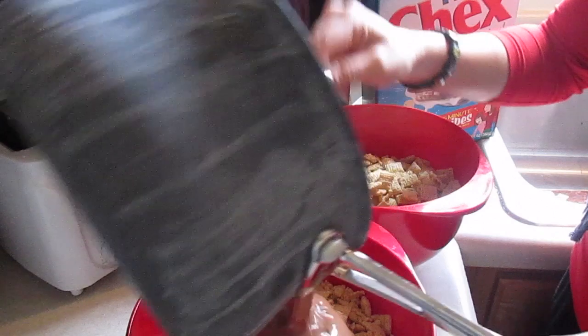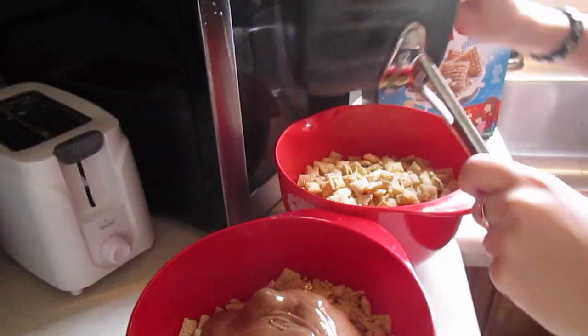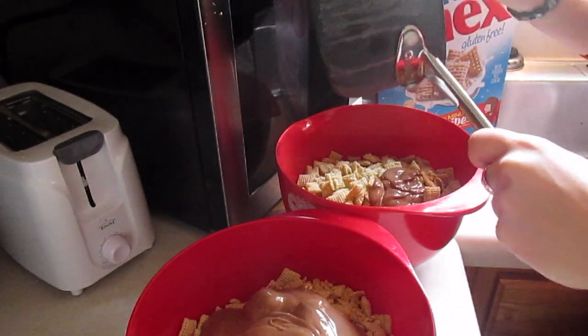Next, you're going to mix the chocolate peanut butter mixture in with the cereal and just mix it up.